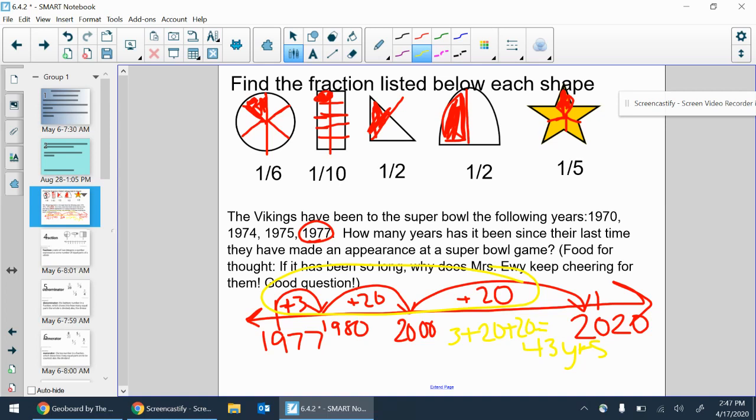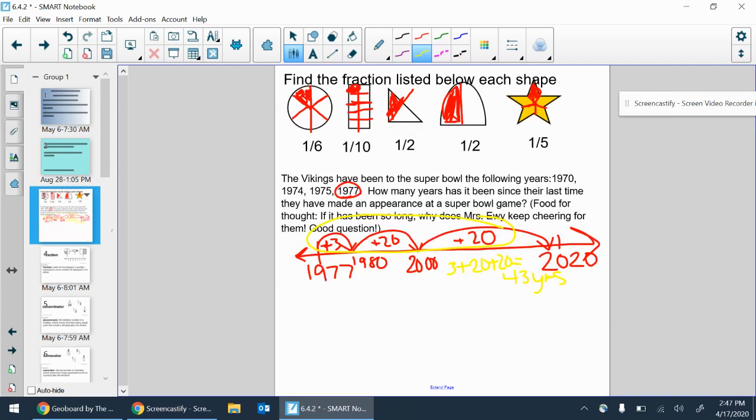Big bummer. Now, I just want to check this another way to see what might happen if I just did the standard algorithm. If I did 2020 and I took away 1977, because you have to put the smaller number on the bottom. I have 0 in the 1, so I'm going to regroup. I'm going to do a different color now so we can see. Regroup, I have to take 1 from the 10, so that leaves me with a 1, and now I have 10. I have 1 and 0. 10 minus 7 is 3.